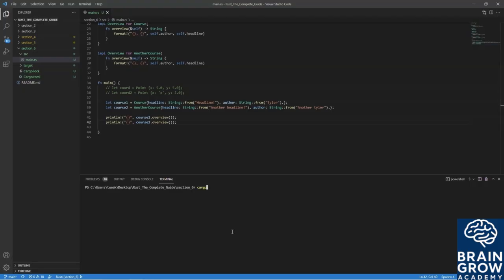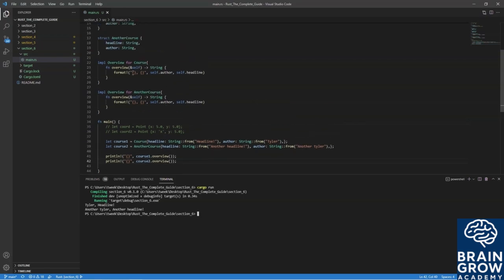And now let's run it. So we see Tyler headline, which is what we implemented up here for course, and then we also see another Tyler, another headline, which is the values that we gave down here.